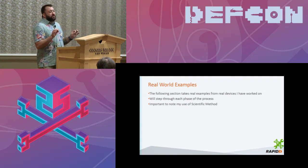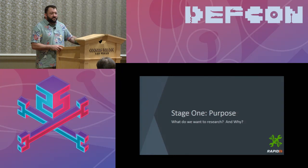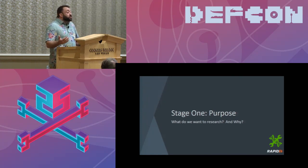What do we want to research and why? We want to make devices more secure and find security vulnerabilities. We want to get root access — that's the purpose and goal of a lot of our research. We want to go after these devices, get elevated privileges, access data we shouldn't have access to, and maybe do things to patients to see how safe they are.